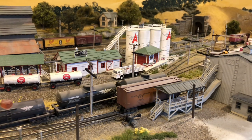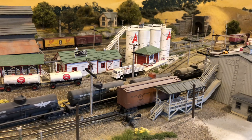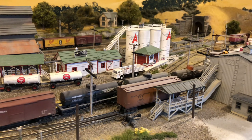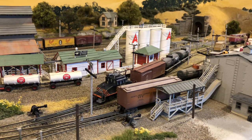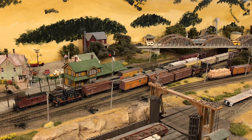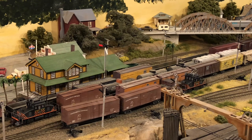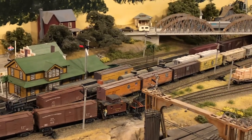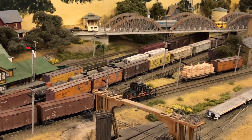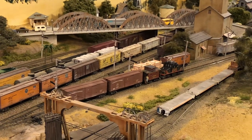Electric operations would end bit by bit over the Sacramento Northern lines, with trackage being either abandoned or having the electric lines being removed, with the duties now being carried out by diesel-powered locomotives. The last electric operations anywhere on the Sacramento Northern would be in Marysville and Yuba City, where the last of the little steeple cabs would close out electric service in 1965. It's been noted that the electric operation probably lasted there as long as it did because of favorable rates supplied by PG&E and the fact that the remaining freight motors were still in pretty good shape. But I'll quit talking here for a bit, and we'll just watch the little steeple cabs do their work at Marysville.